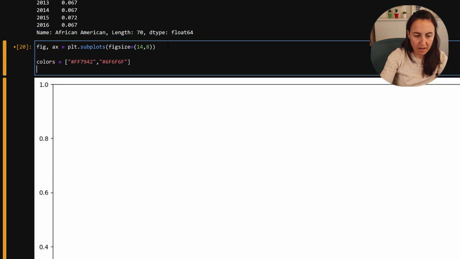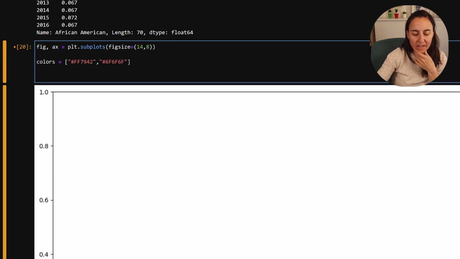So put it in there. And then the function that we're going to use with matplotlib to plot these is fill_between, because we don't want to have a line chart. We want to have a line chart and then fill the stuff in between. So that's how you create the area charts. So you're going to do ax.fill_between.